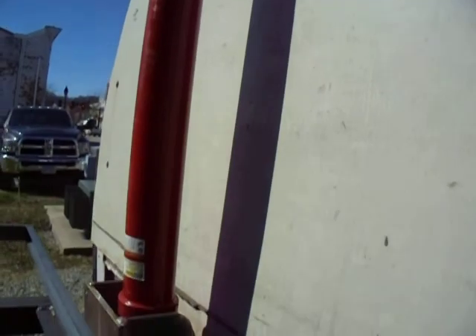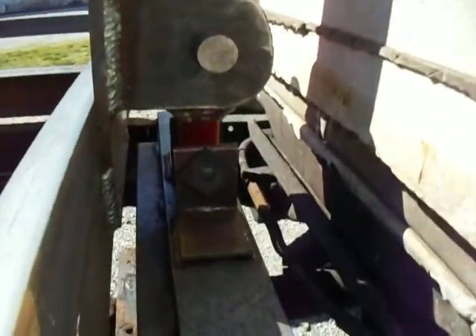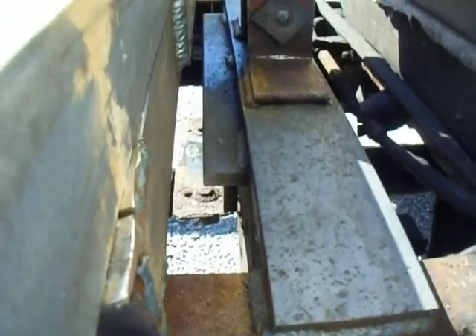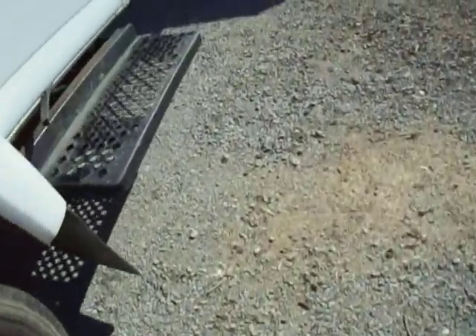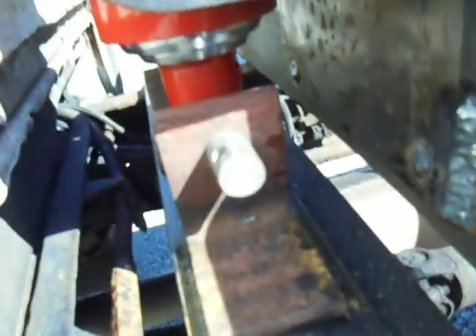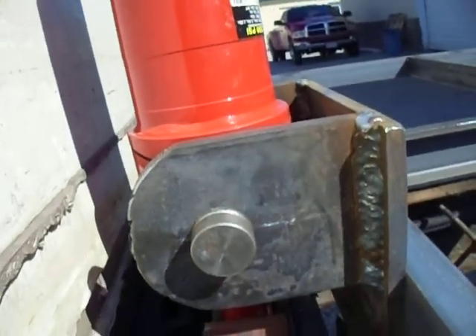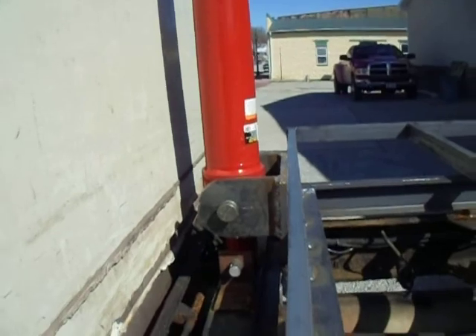I'm guessing it's just a one-way cylinder — it's only got one line going into it, right up where the ram comes out, and it pushes straight down on the truck. I went right on top of one of the cross members with five-eighths by four flat bar, shimmed it in between, and then there's a one-inch pin that goes through there. Down in there there's a one-inch pin and these brackets attach right to the ram. The cylinder itself is mounted to the actual bed — it's like the cylinder is upside down. It's a cylinder for a dump trailer.